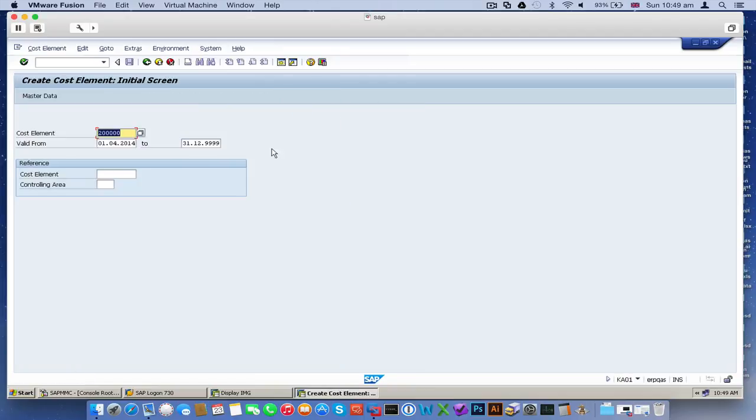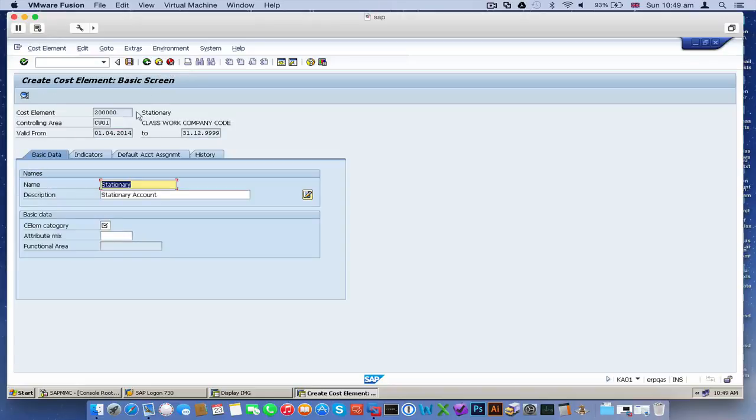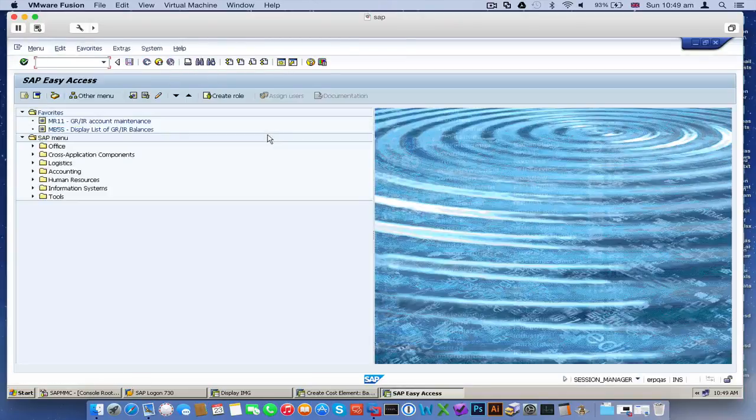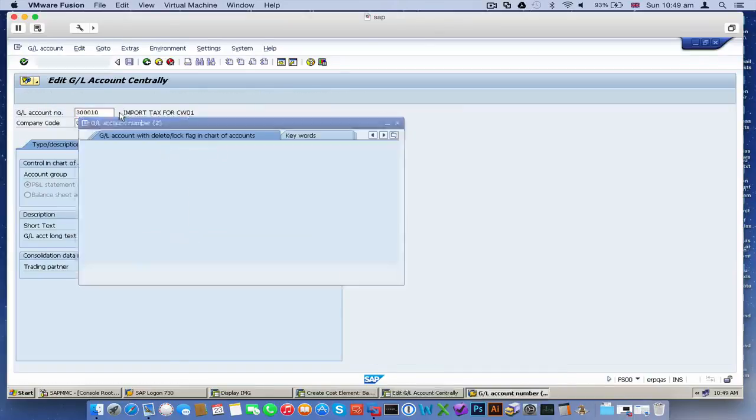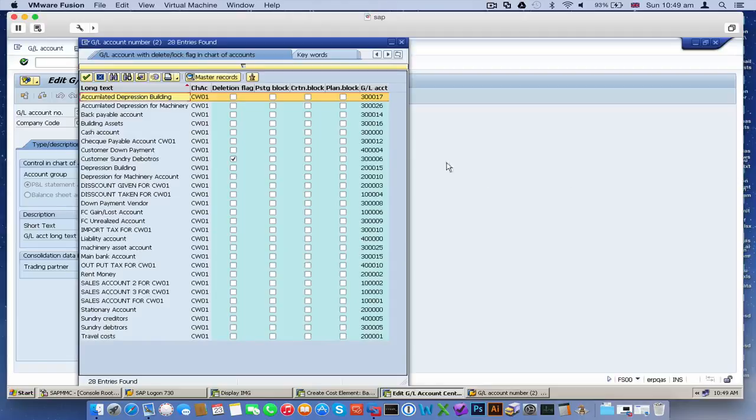And here we can create cost element. Right? We can default cost center or internal order for cost element if we want. We have to change that G001 to G004. Also at GL account we need to change the field status from G001 to G004.